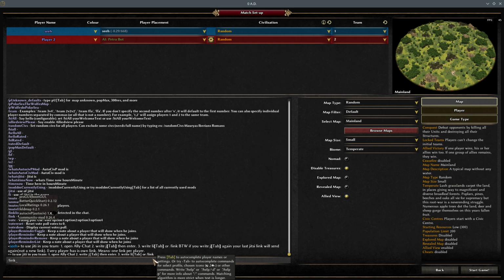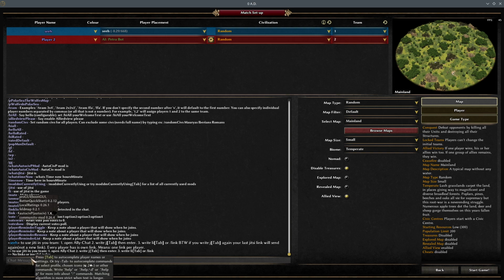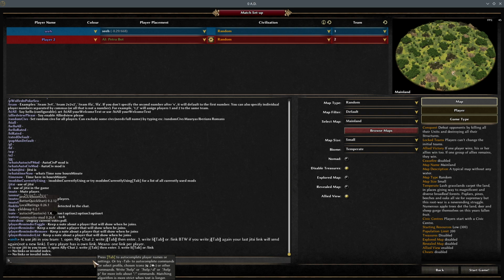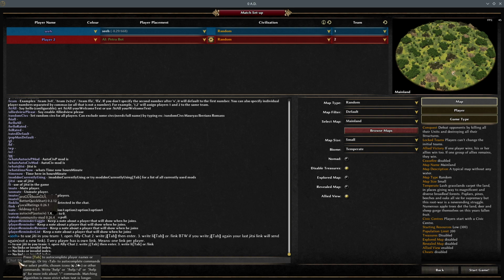And then it opens a link. Now it says no links found because there's no link. There's a hotkey for this. It's LE. That does the same thing. LE and then press tab. It's a little bit faster here. LE tab is a little bit easier to press because the keys L and E are very close together. LE is an alias for link. You see, this was a tab, and then I got link, and then it says no link is visible. So I think with this you find every command.